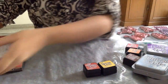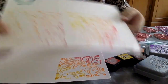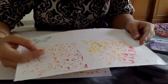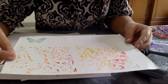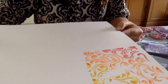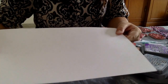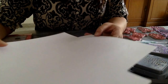We'll be using different kinds of papers to do this. So this is a watercolor paper, and like you can see, we've already done a few samples to just test. This is a cardstock which is around 350 GSM in thickness. This one is a 250 GSM cardstock. And this one is an ivory sheet.